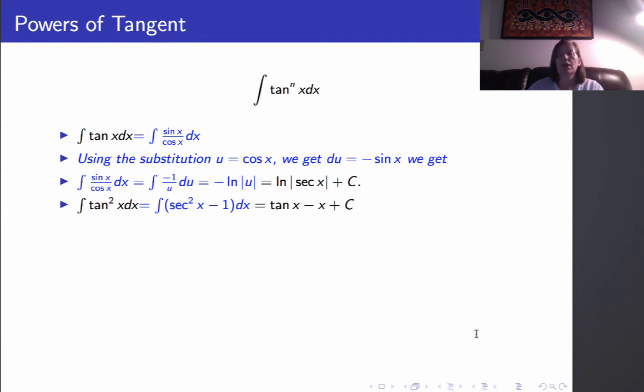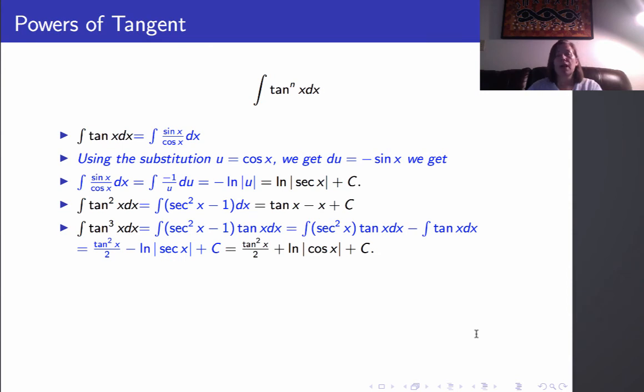The integral of tangent squared is the integral of secant squared minus 1. We know the integral of secant squared is equal to tangent, so this is tangent of x minus x plus a constant. What about tangent cubed? Well, I can break it up into tangent squared times tangent, which is secant squared minus 1 times tangent. And now I'm looking at the integral of secant squared of x times tangent of x minus the integral of tangent of x. Now I've already solved the integral of tangent of x, and for the integral of secant squared of x times tangent of x, I can just use u equals tangent of x, its derivative is secant squared of x, and I get u squared over 2.